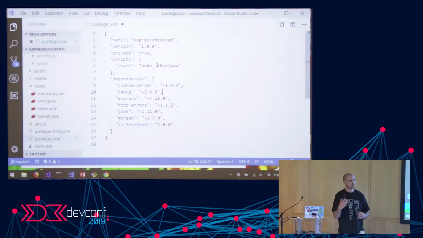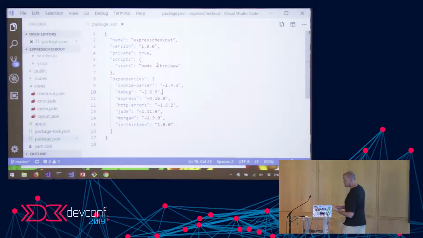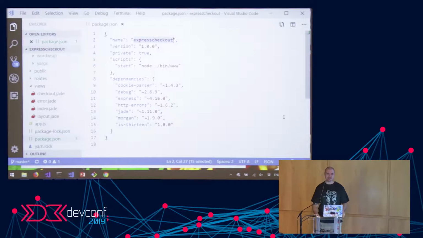So that's how you import dependencies into your system. How do we export dependencies? So let's say we were making a package that we wanted to export. How would we do that? Same thing, it's in the package.json file. We just look at a different place. So instead of messing about with the dependencies, we're now going to look up at the top here. So we've got the name of our package, which is Express Checkout, because it's an Express.js application and we do an Express Checkout. Oh, wow, guys, if you don't like that, you're in for the longest 40 minutes of your life.